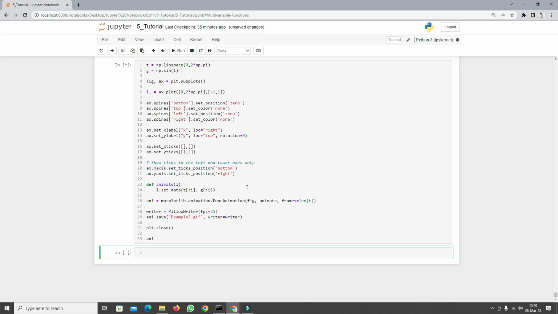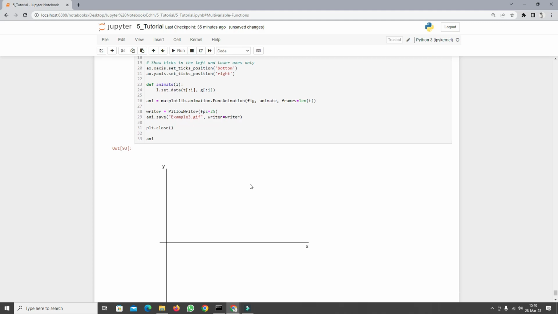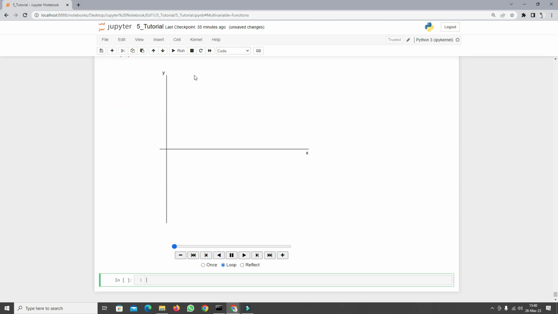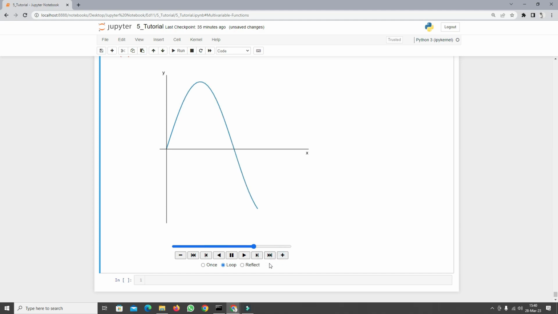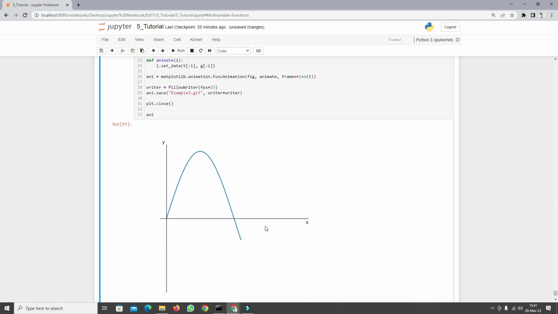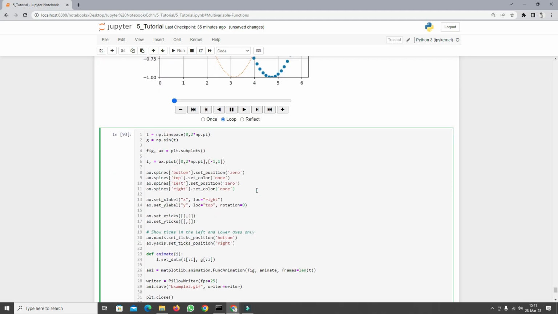If I render that, it's going to look a little bit different. It won't have a box, it'll just have a set of axes, x and y, but the sine graph is still animated. I can still fast forward this graph, I can still reflect it, I can still play it backwards. I can also go back to the first frame every time, and I can decrease the speed. Everything else is the same.